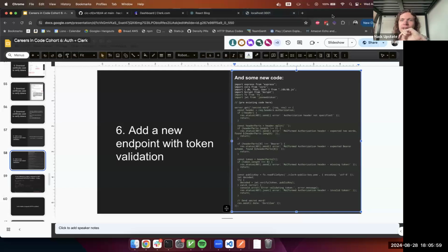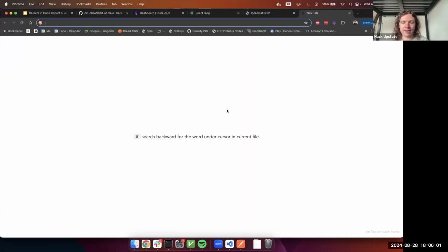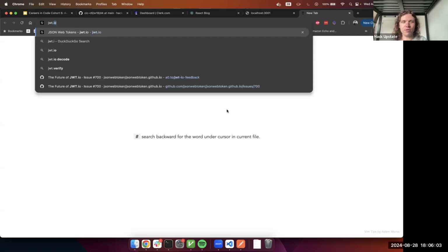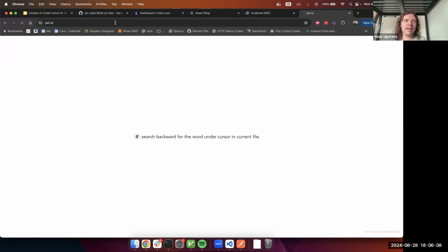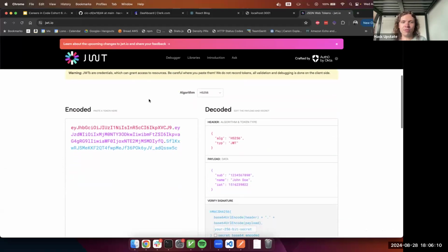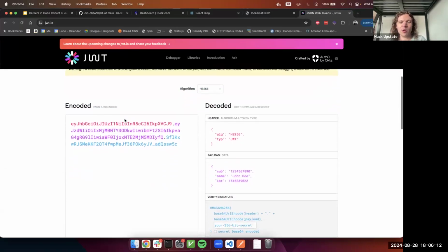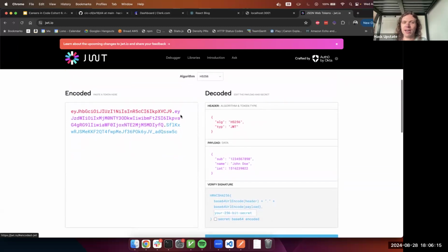So let me show you what an example JSON Web Token looks like. And if you all want to look at this on your own end, you can do that. You go to jwt.io, and then you scroll down a little bit to this debugger section. You can see an example of what this kind of token looks like.